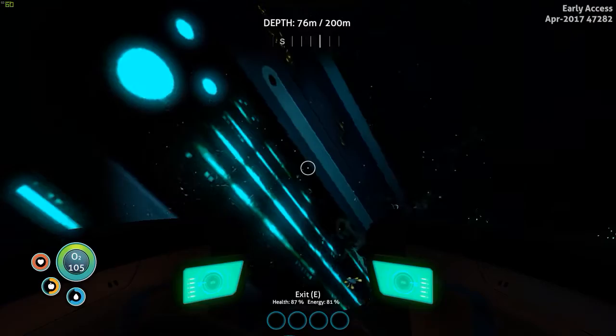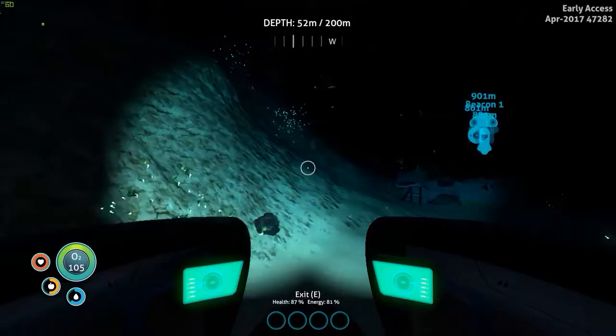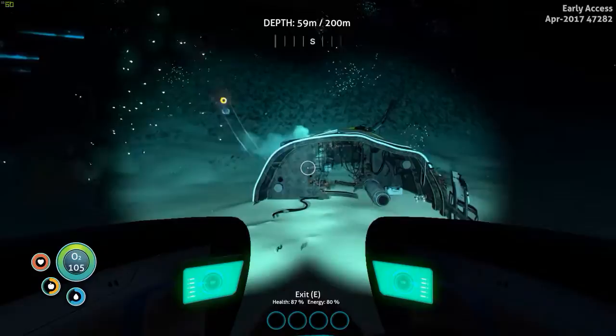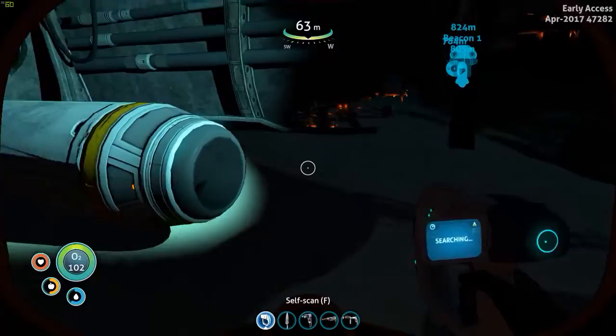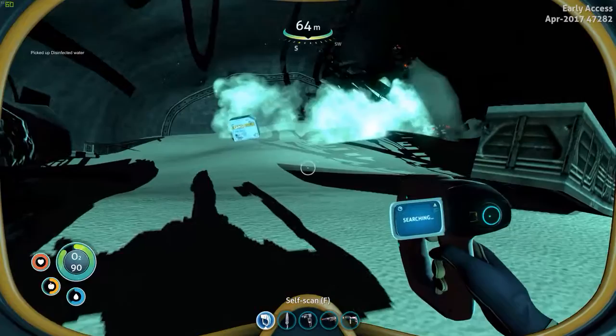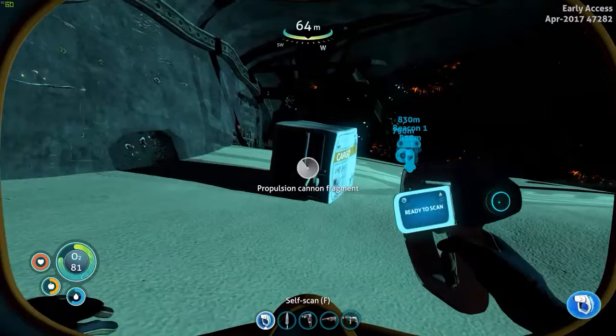Cool, it's really cool. Okay, there's that black crystal. Is that something that's worth investigating, I think? Could be. Shall we have a quick look in there? One of those sharks in here somewhere, I think. Yeah, there's a sand shark in here. He's stuck. Let's just see if there's anything. No, propulsion cannon, we already got that. That's fine then.